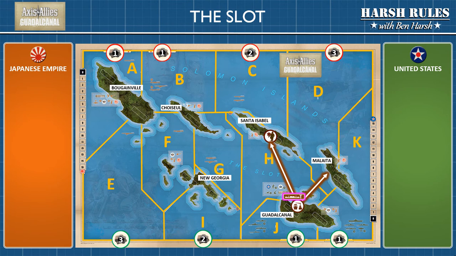C zone D, Choiseul by traveling from C zone H to C zone G, or New Georgia by moving from C zone H to either C zone G or C zone I. You can also reach four islands from C zone G in the slot as well. Hopefully these examples will give you an idea of all the different strategies you can employ in this game to island hop.